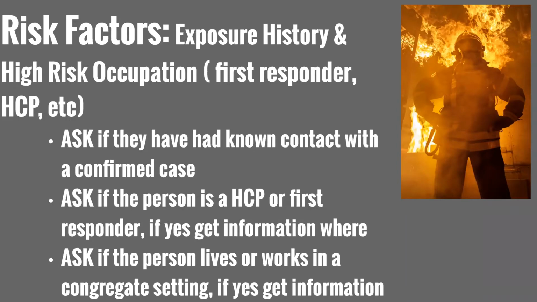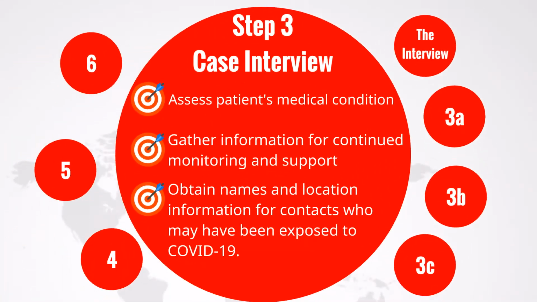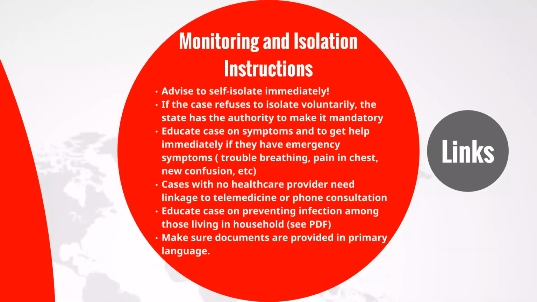Also, does this person live or work in a congregate setting? An example of a congregate setting is a homeless shelter. They could be a resident, or they could possibly work there and have contact with all these people, or a long-term care facility. That's another congregate setting. Places like this are like a breeding ground for COVID to get transmitted. So we need to know that information about the cases if that's where they work or had contact with.